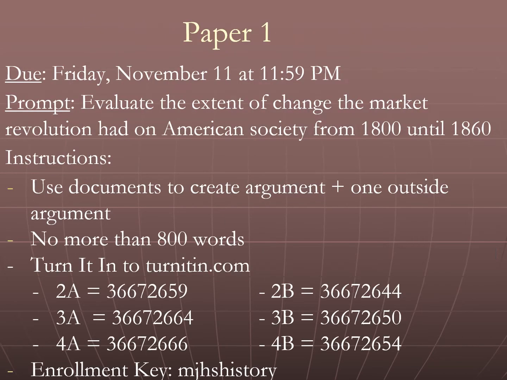All right. One thing I just want to remind you about is that your paper is due tomorrow on November 11th. You should be using turnitin.com to submit it. You need to have no more than 800 words. If you're not signed up for turnitin.com, you can go to turnitin.com, create an account, or log into an existing account. And then you can use the class IDs that are below and then the enrollment key that's below that to sign up. You must submit the paper by 11:59 p.m. for it to be graded. If you have any questions, you should DM me on Instagram about it.